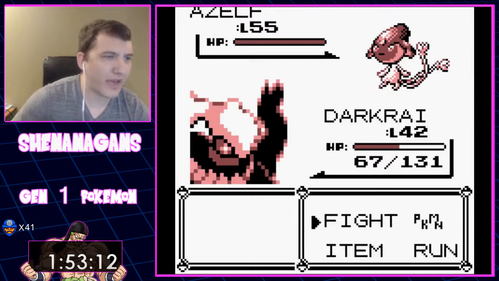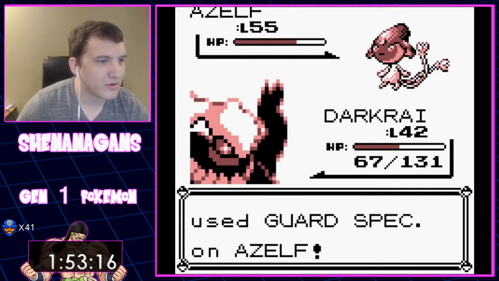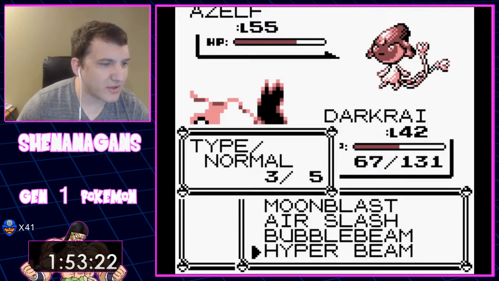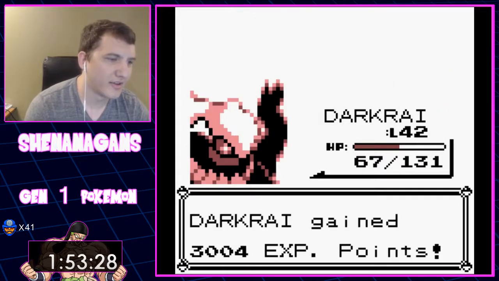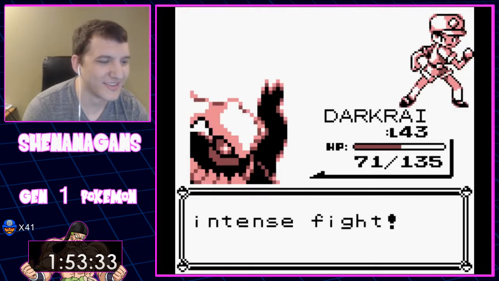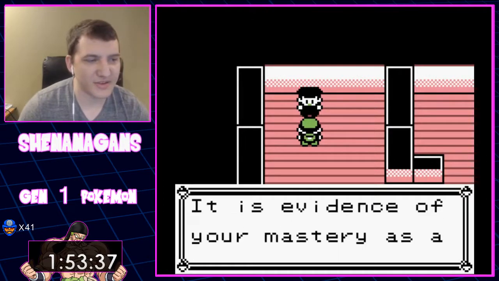A Zelf. Okay, I'm gonna Air Slash into Hyper Beam and hope it's enough. Oh boy, that's not enough. We risk it. Yeah, we risk it. It's close. Nice. Crit didn't matter. It's the same damage, crit and non-crit. That was so scary. Alright, we solved it.